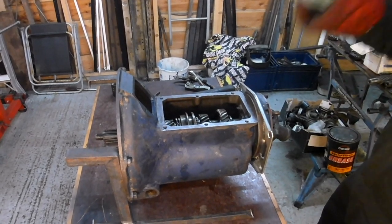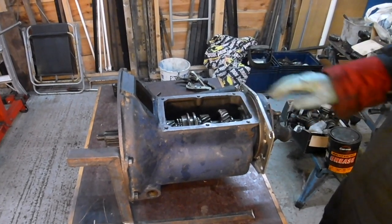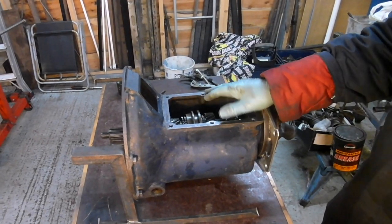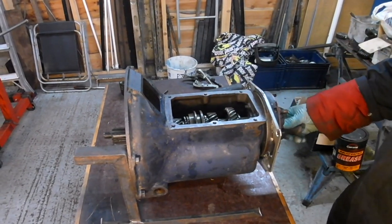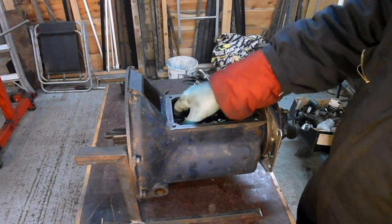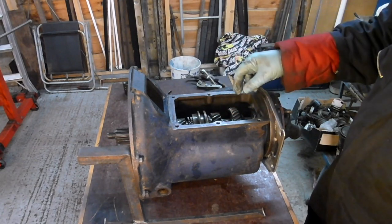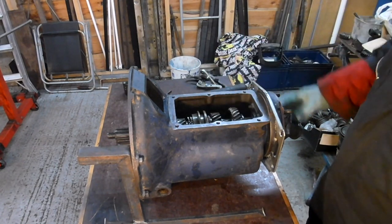I'm not going to fit the lid tight because I'll probably take it off when it's in the car, because sometimes it's useful to be able to get in here, for instance, to be able to turn the input shaft.